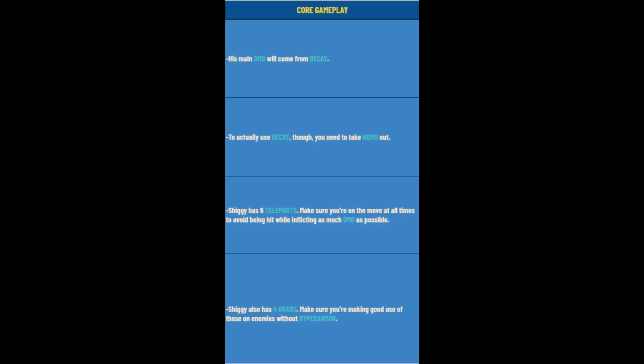Alright guys, so now we have his core gameplay. This is stuff that I have already mentioned, so we're gonna go through it very quick. His main damage will come from decay, like I mentioned before. Keep in mind that you can only use decay when Nomu is out. So even though Nomu isn't going to be your main source of damage, because first of all, Nomu is very slow, and second of all, Nomu got nerfed, it's going to be decay. But you can't use decay if Nomu isn't out. None of your abilities actually apply decay unless Nomu is out.